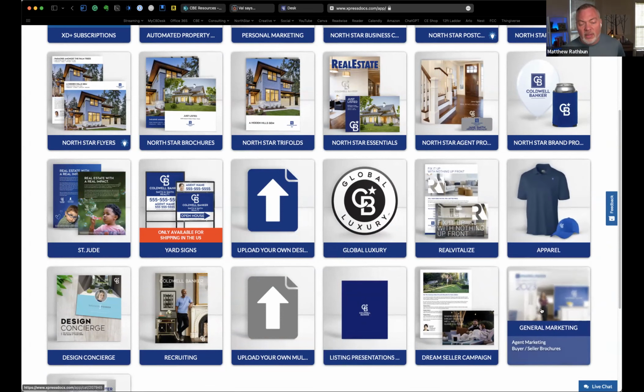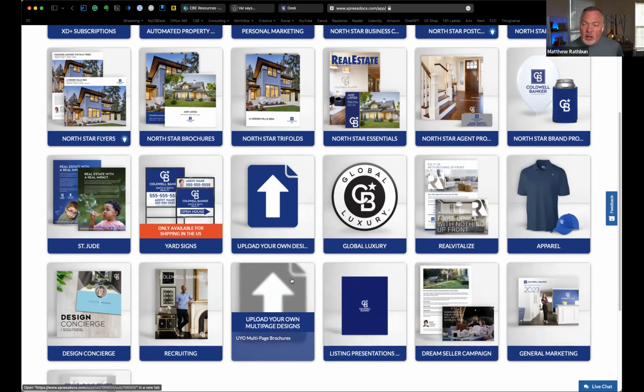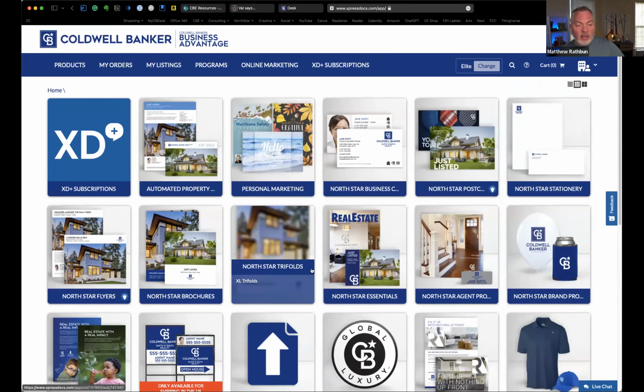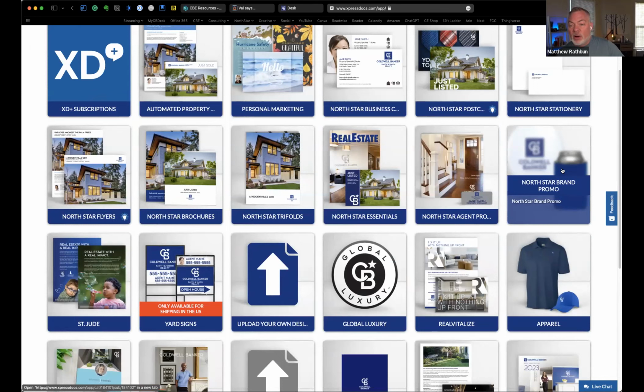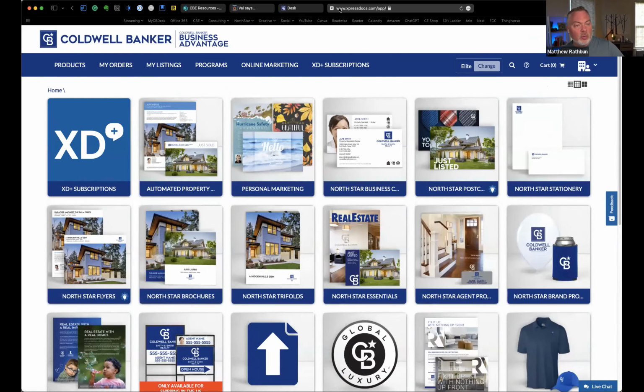For the books and things like general marketing information, most of all this is available in our office. If you go here and see something you really like, go ask your ASC or your broker if there's any in stock. And if not, we can order that stuff for you. So this is really just kind of a lookbook for you to go look at the cool stuff. Unless you want branding with your name on it, I would check Vistaprint first. It's infinitely less expensive. But this will be to see if there's something that you want us to order, if it's branded brochures and guides and things like that.